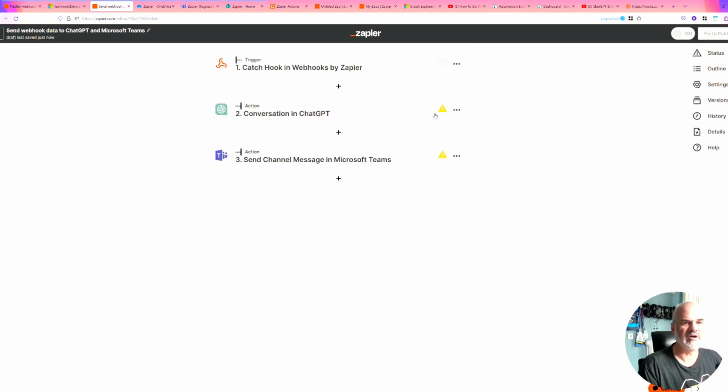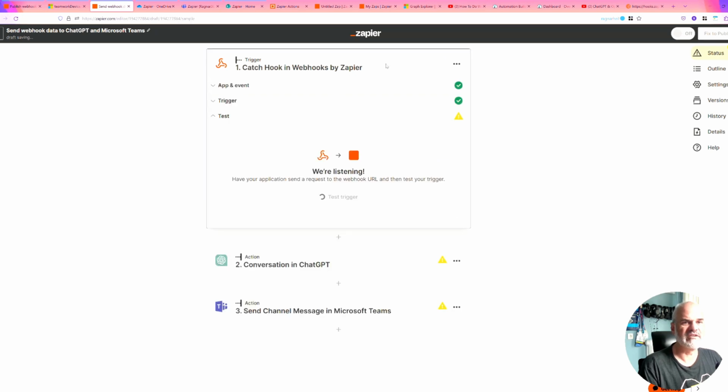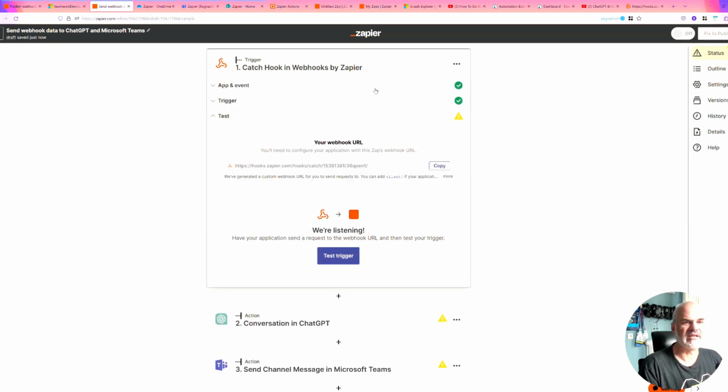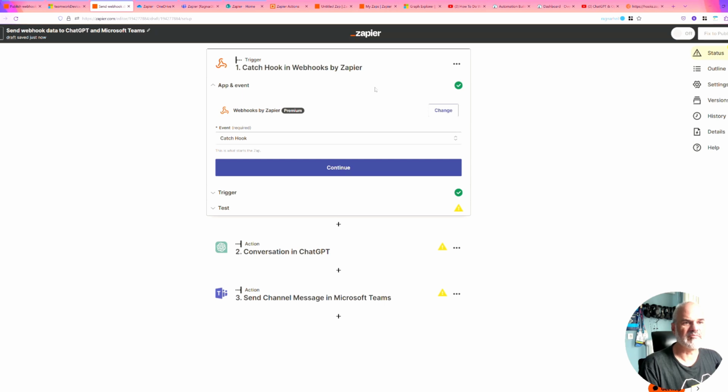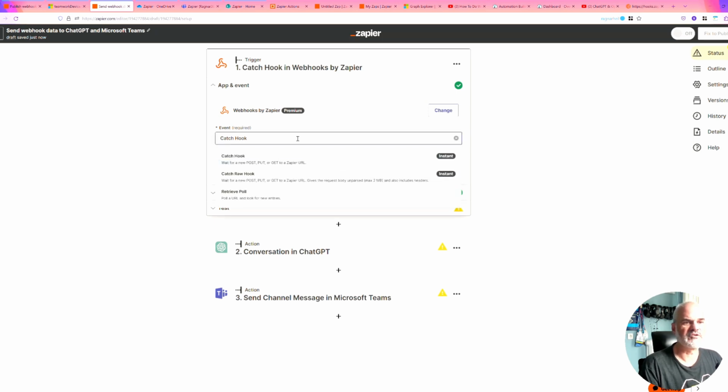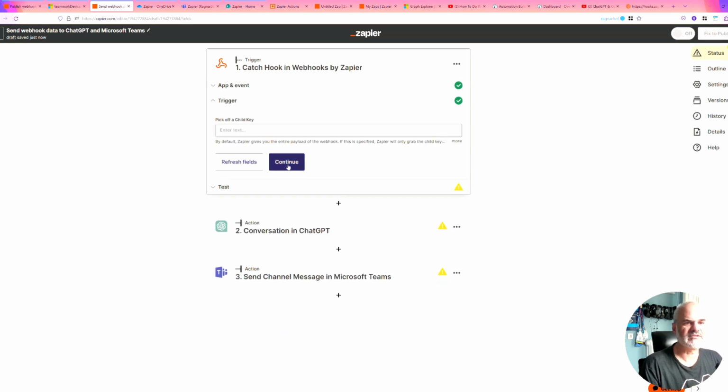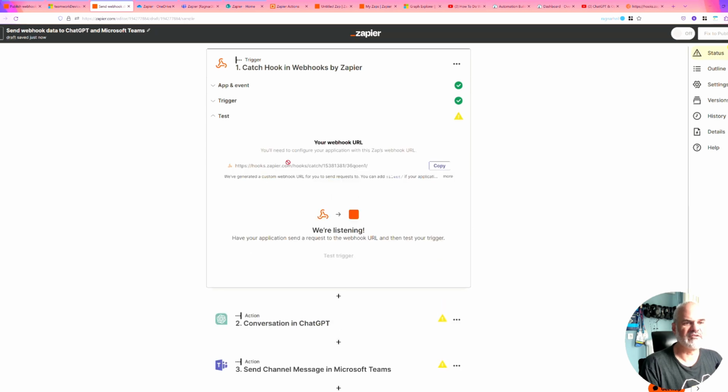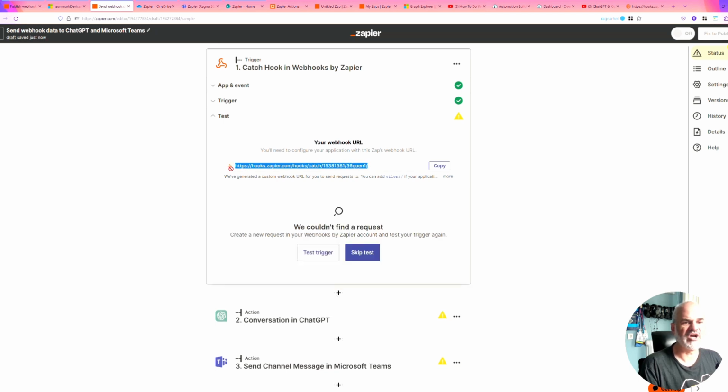I'm going to try out now how this works. So let's do some actions here. We need to confirm some things like accounts, so let's go step by step. Catching the webhook, or catching the hook here in Zapier. That's the right event. I want to catch the hook, which is the most simple way. So no raw, just catching the hook. Super, that works. Here I don't need to enter this value. That's fine. This is now the value which I need here.